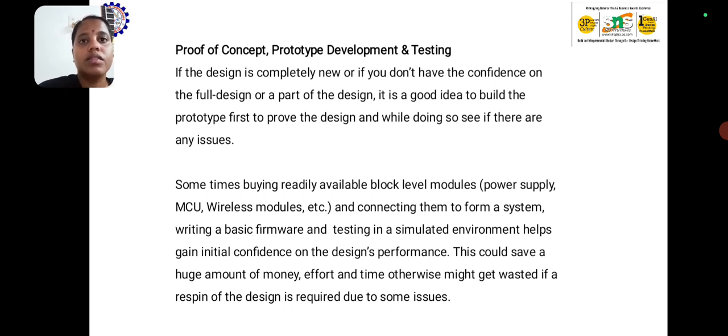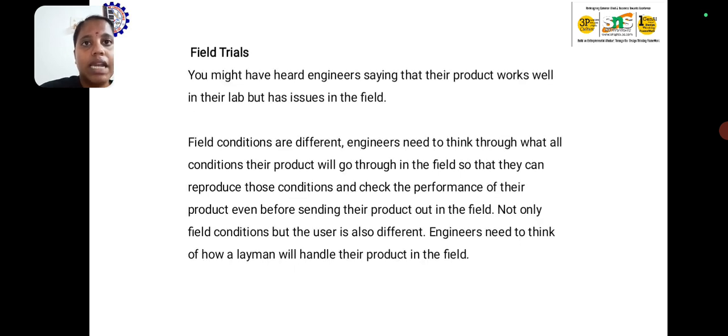I should check the sample so that I can save money, reduce the cost, and reduce the amount of time we spend on it. For that reason we say that we should do proof of concept, prototype development, and testing. Next one is the field trial.